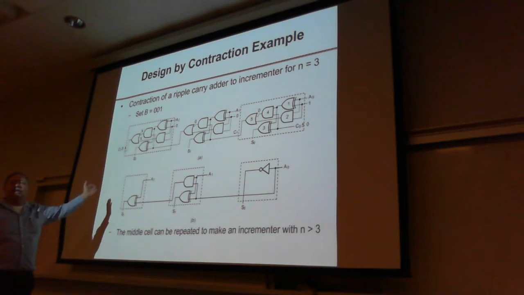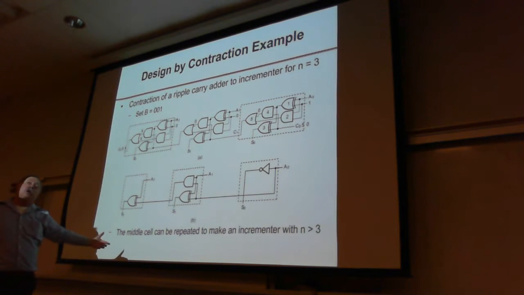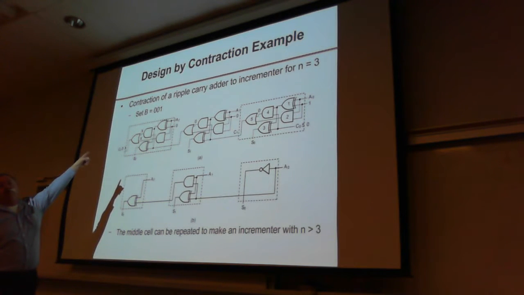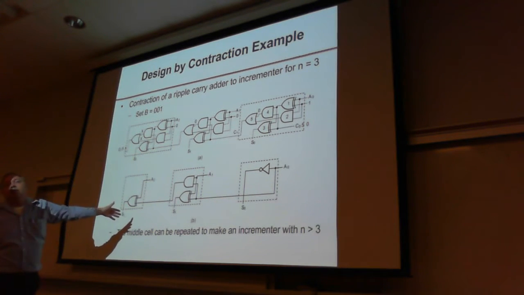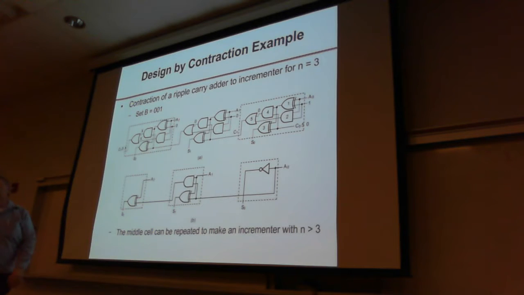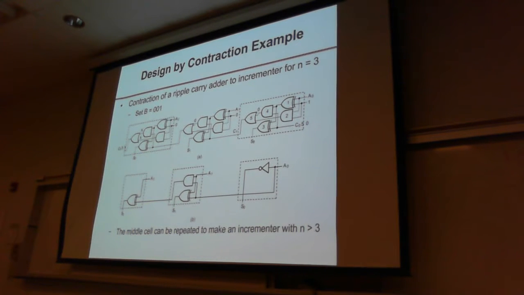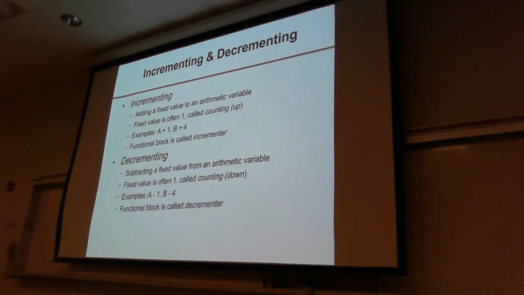And once you do that, then you start doing your analysis about what your requirements are, i.e., I'm working with a hard-coded number 001 that I'm going to add to whatever 3-digit number, and I don't care about anything higher than 7, then we're good. Make sense? Okay. So that's what contraction is about.